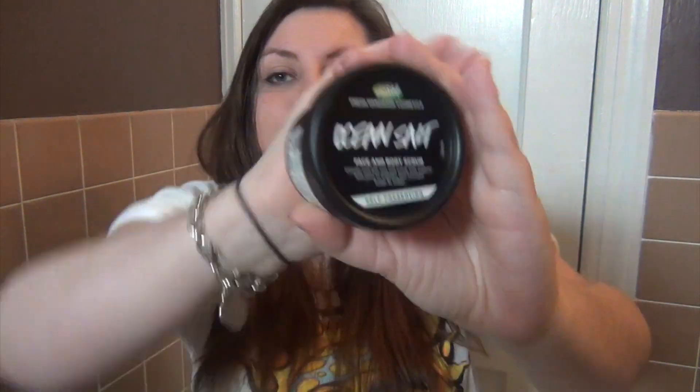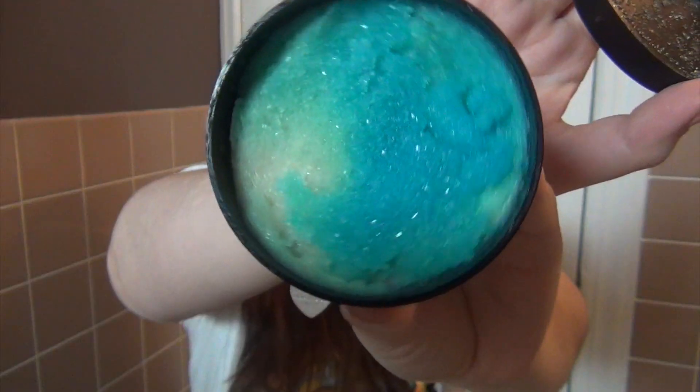Then I got an Ocean Salt Face and Body Scrub. I like the way it looks and smells the best because it actually looks like a salty ocean. It's a face and body scrub and the girl at the store tested this out on my hand — you actually saw an instant result. Right away you could see the difference between my left and right hand. The color of my skin was evened out and there was no redness anymore. That to me means the product works if there's instant gratification. It has a lemony, citrusy smell and I love the color of it — blue is always a good color.